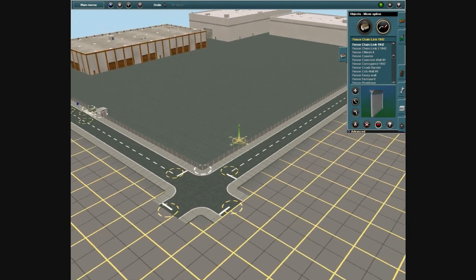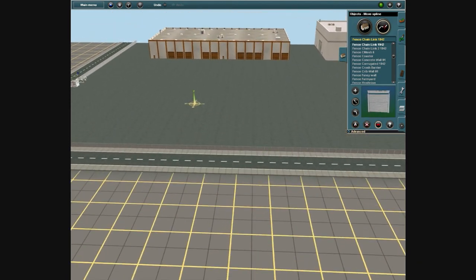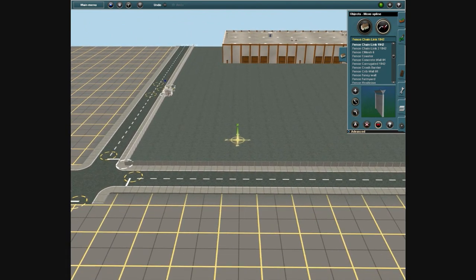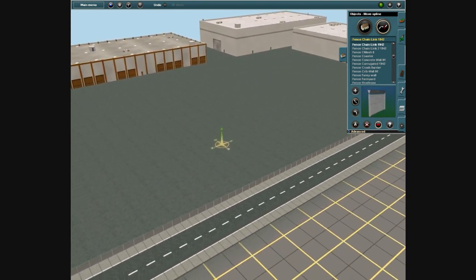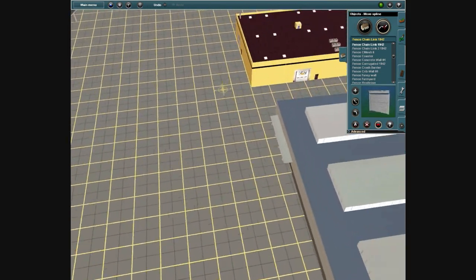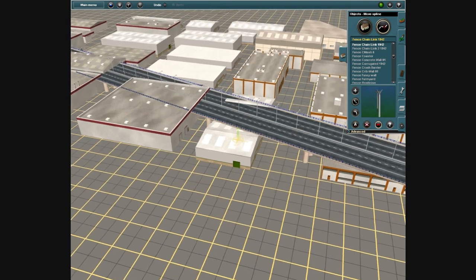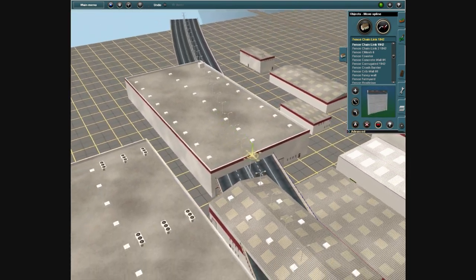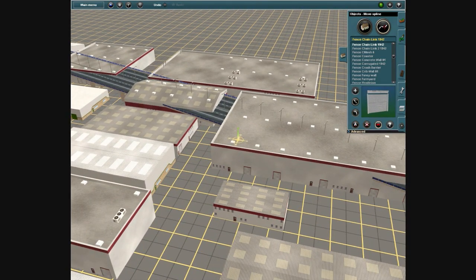Got two entrances and a, you know, kind of a big-ish facility. Might add a parking lot for just regular employees, maybe. You know, a little bit of detail, maybe another building, kind of like an administrative building, which shouldn't be too hard because some of these do look like administrative buildings. If not, I know I do for a fact have some small administrative buildings, but this one right here is perfect.